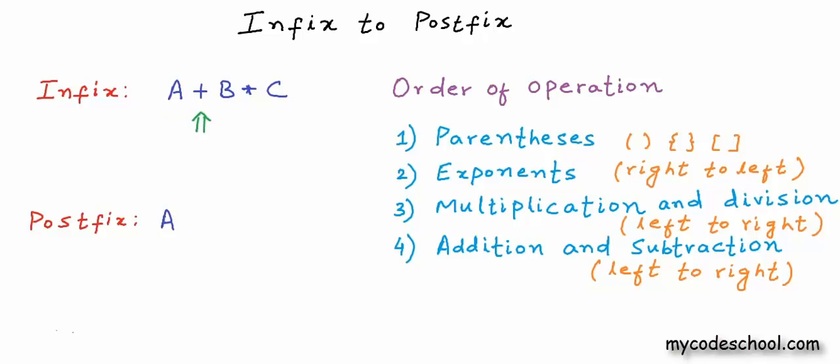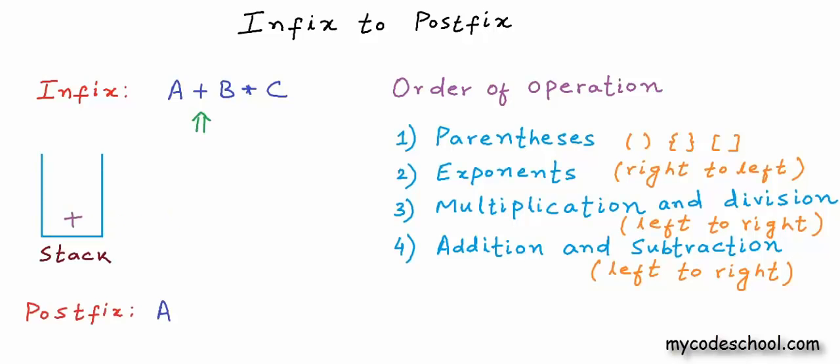Moving on, next we have an operator. We cannot put the operator in the postfix expression because we have not seen its right operand yet. While parsing, we have seen only its left operand. We can place it only after its right operand is also placed. So what I'm going to do is I'm going to keep this operator in a separate list or collection and place it later in the postfix expression when it can be placed. And the structure that I'm going to use for storage is stack. A stack is only a special kind of list in which whatever comes in last goes out first. Insertion and deletion happen from the same end. I have pushed plus operator onto the stack here.